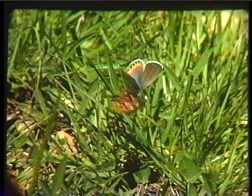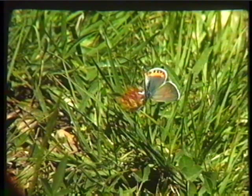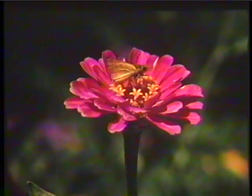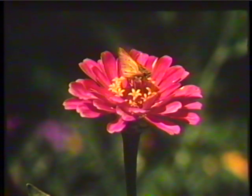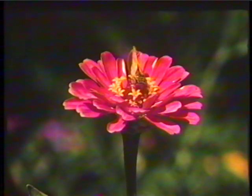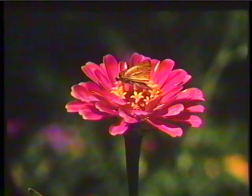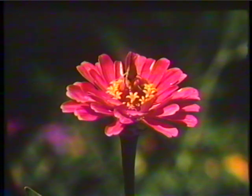There's lots of other butterflies, some of them bigger than the monarch, but this one here is a little blue, not more than 3/4 of an inch across the wings. Here's one of the skipper butterflies going around the circle of the zinnia flower, sticking its proboscis, its hollow tongue like a straw, down into each little segment of flower and gathering nectar. That's the food of the butterflies. When he gets around, he's finished his smorgasbord and away he goes.